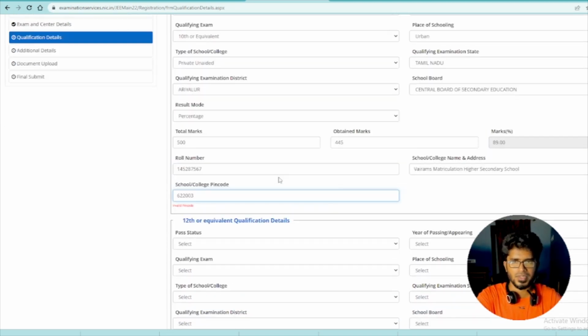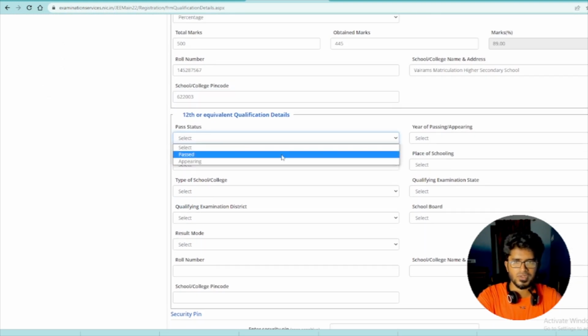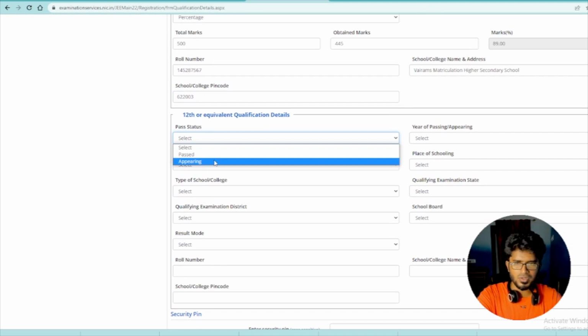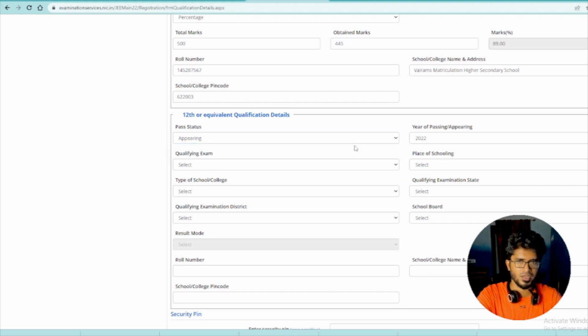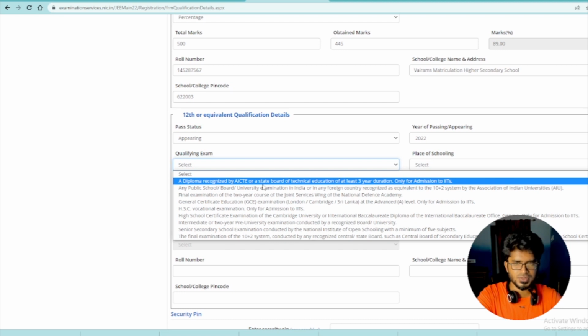So once you have completed the 10th standard details, same as that you have to do it for the 12th standard. The only difference is many students will not have completed the exam during the time of filling the application, so you have to give appearing for here. So qualifying exam, if you are a diploma candidate, choose this.